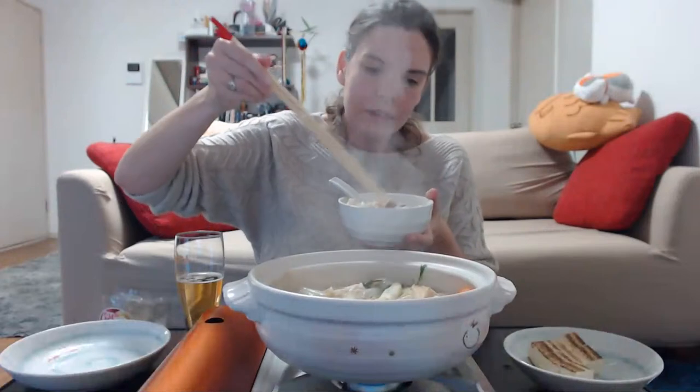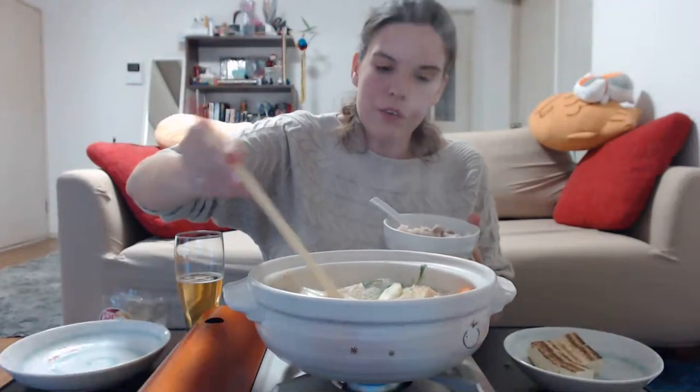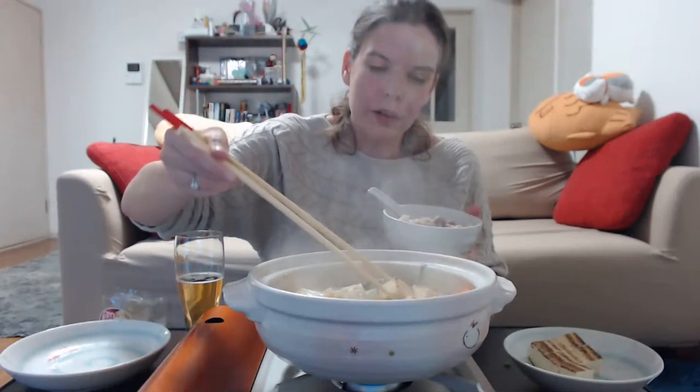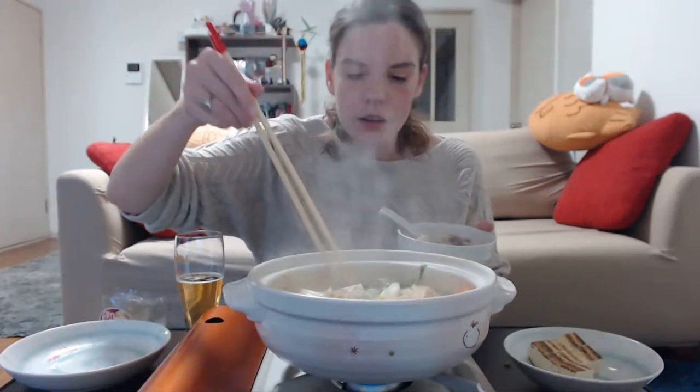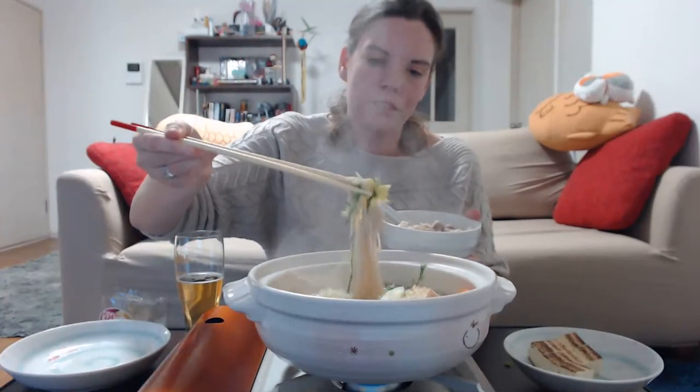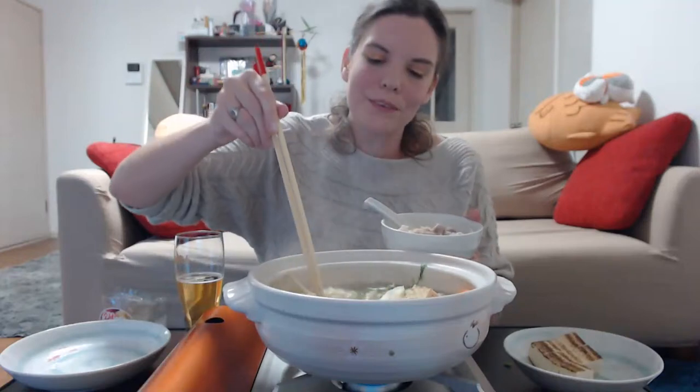And we're going to get a little bit of pork. There we go. And we're going to grab us a piece of tofu, which I'm sure tofu doesn't have to be cooked. Who knows? And I cannot believe I didn't cut the bottom off the enoki mushrooms. And now they're all stuck together. So whatever. We're just going to... crap.